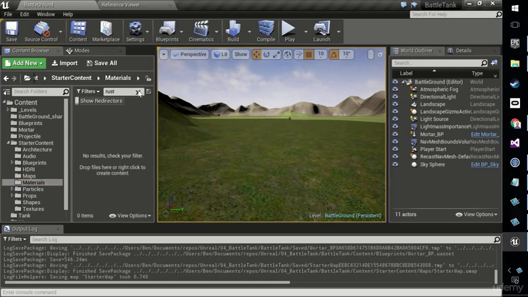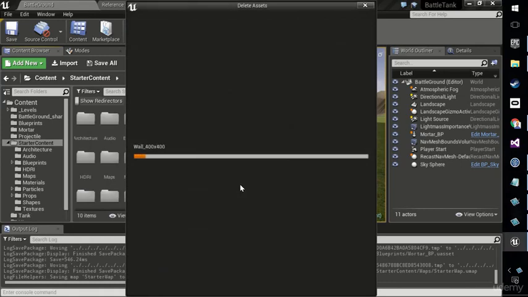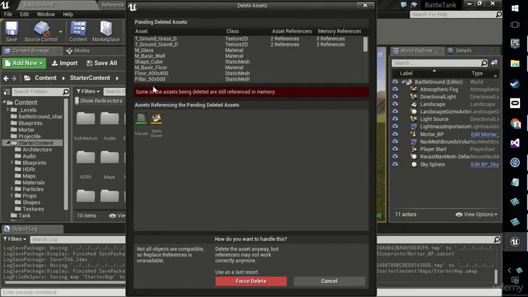Now there are no redirectors, which means that if we now try and delete starter content, this is a pretty common gotcha, that these redirectors can confuse you and you may not be able to see the redirectors, but remember, you turn on the filter, other, show redirectors, and then you get to see those aliases. Now we're going to do a search again, and we should only have two assets that depend on anything, and they're those two, and it's the grass and gravel, and anything that the grass and gravel require that we need to move out now. And guess what?